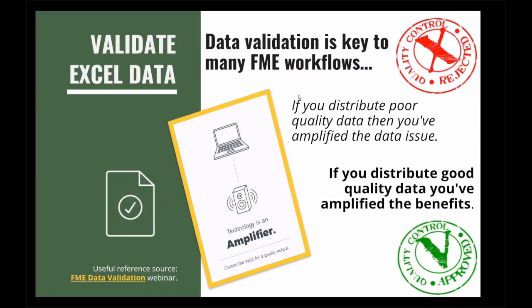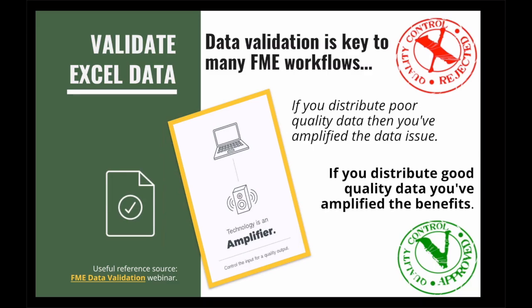One of the things that a lot of people have with Excel is, because Excel is really a very loose format and people can type in whatever they want, validating the data as it comes through. Technology is a kind of a data amplifier. If you read in some data from somewhere, like an Excel spreadsheet, fire that off into a database to distribute it to a wider branch of users, if you don't do any data quality checking and the data is poor, then all you've done is amplified that issue of the poor data. But if you distribute good quality data, then you've amplified the benefits of that data with your data set.